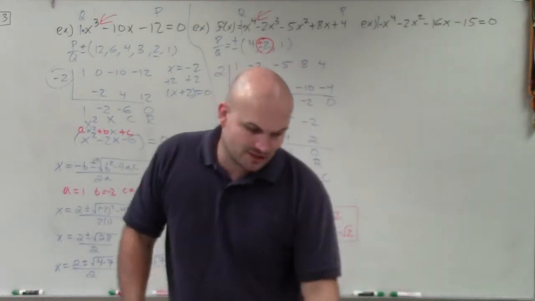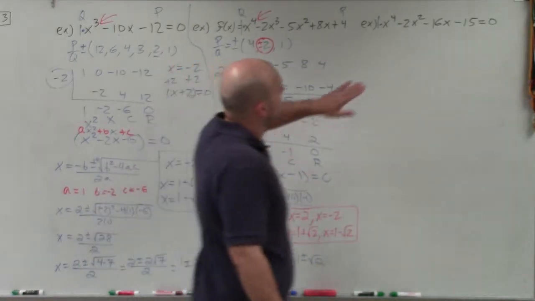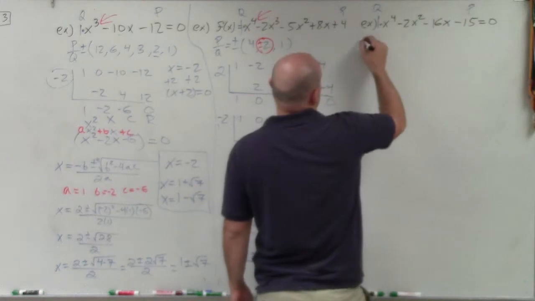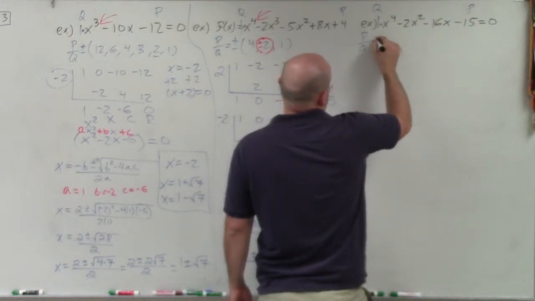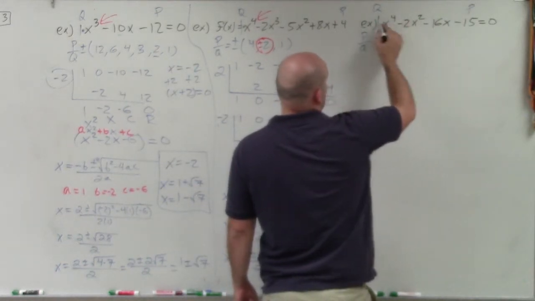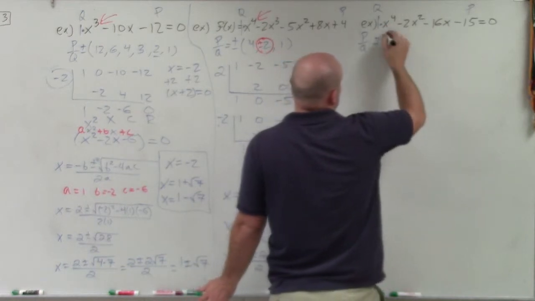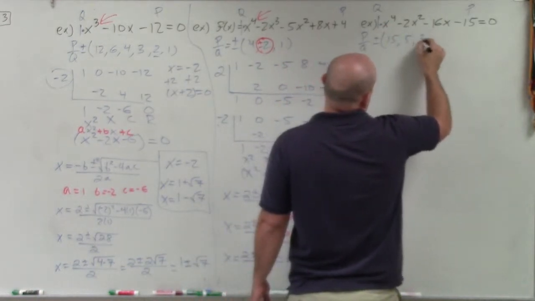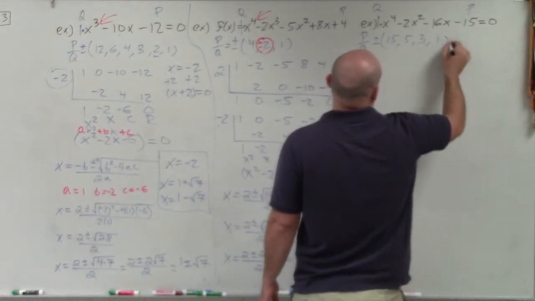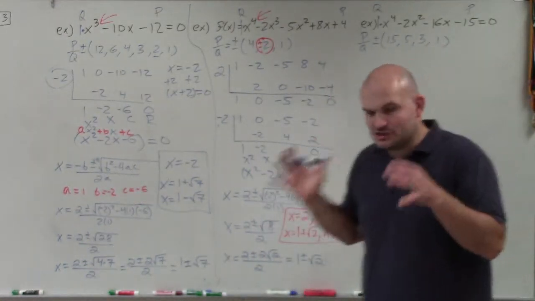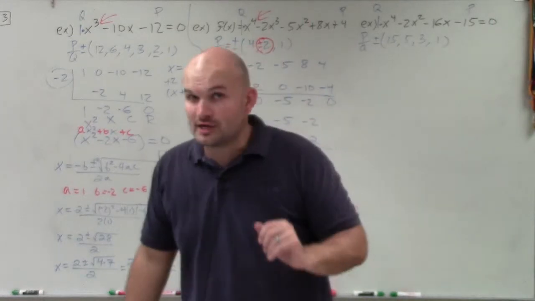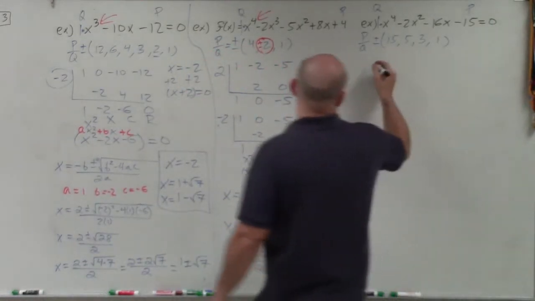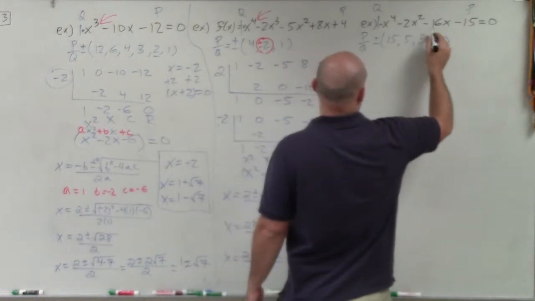All right, so let's go into the last one. Again, I'm going to use my rational zero test, p over q, plus or minus the factors of p over q. Again, q is 1, so I'm just going to list the factors of 15. So it's going to be 15, 5, 3, and 1. Now again, rather than checking with synthetic division, since this video is already long enough, I used my calculator. And what I determined was negative 1 and 3 were zeros. So I have 3.